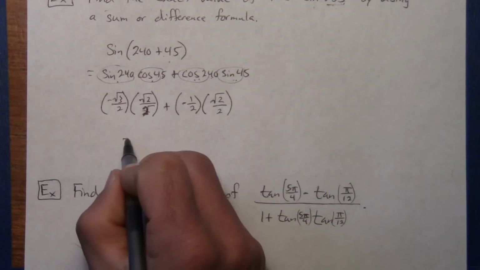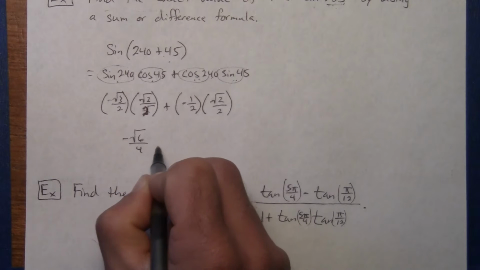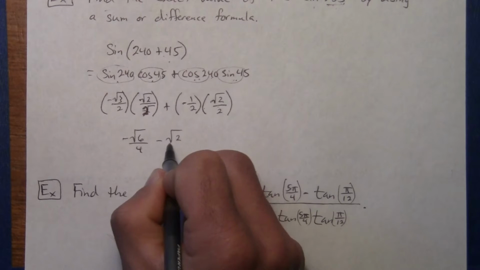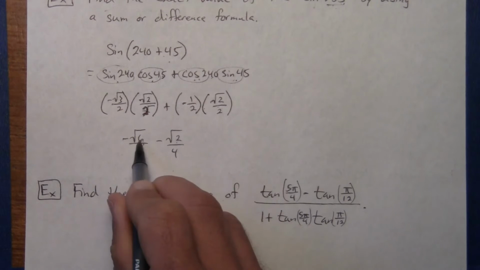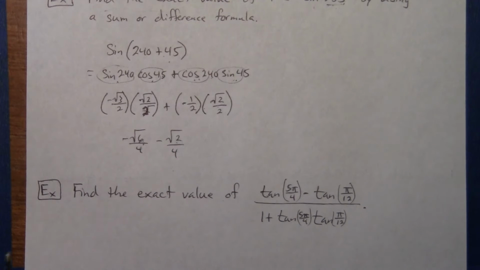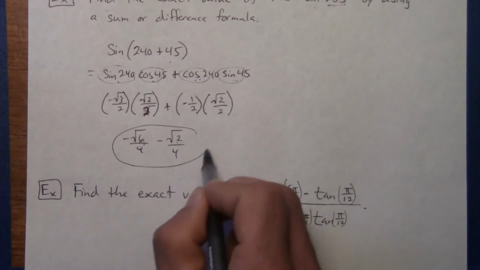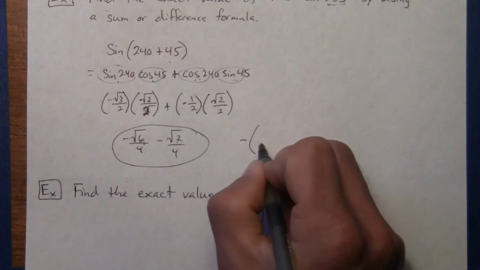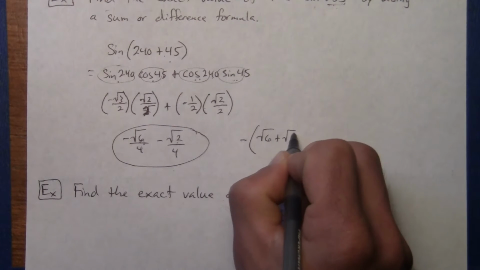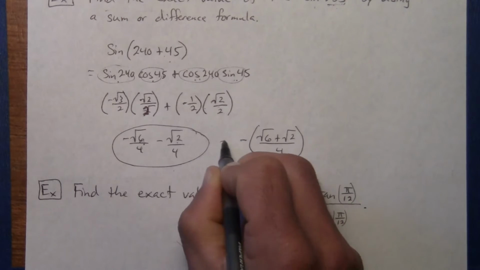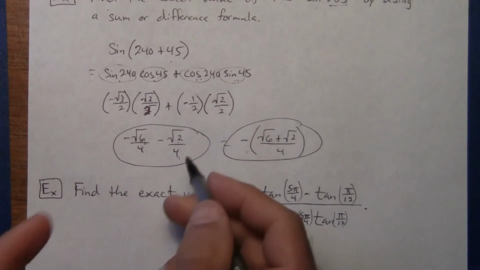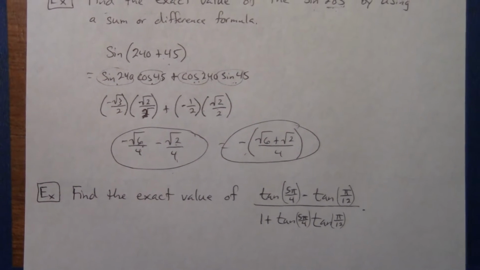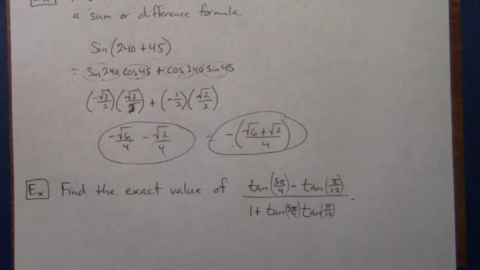Multiplying those two together would give me negative square root of 6 over 4. Multiplying these two together ends up giving me negative square root of 2 over 4. Those are not like terms because the radical number is different. I can't simplify either one of them, so this is actually my final answer, or you most likely will see it probably written like this. So you just have to double check to see if what you have and what they have is the same thing. Both of these count if you combine them together and say it's over 4 and keep them both negative. That counts. It's fine. It just depends on how they write it. Either one of those would be fine.